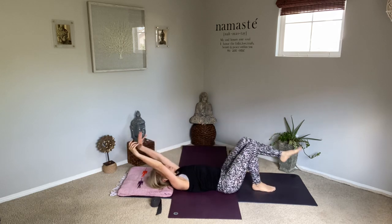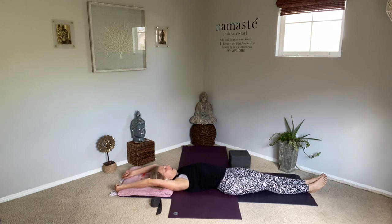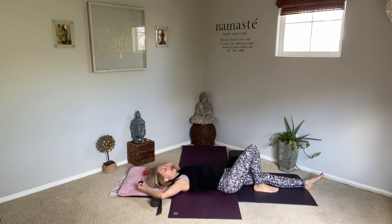Inhale, full body stretch, point fingers, point toes. Exhale, sigh all the air out of the mouth. Bend into your right knee, bring your right foot to the mat. Bend into your left knee, bring your left foot to the mat. Bring right knee into the chest and make fists with your hands.